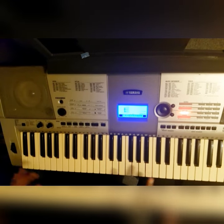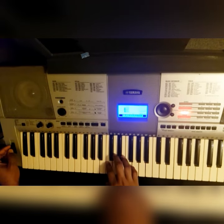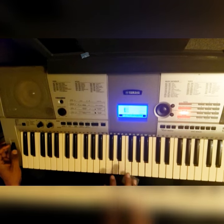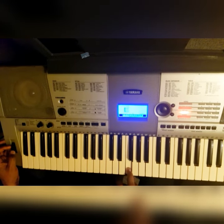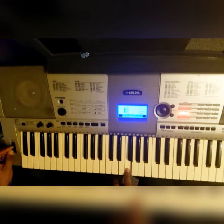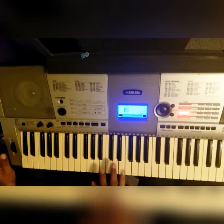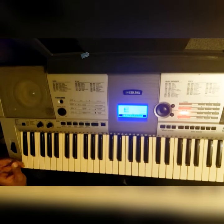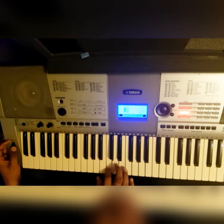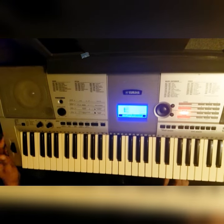Now, if you observe very well, I was making good use of the pitch bend at this side. So when I do something like, now I stop at, I shake my pitch bend up down, just a little bit. When you do that, it gives your playing a little spice, to give this kind of slide effect. This is on key F, this is on key F.